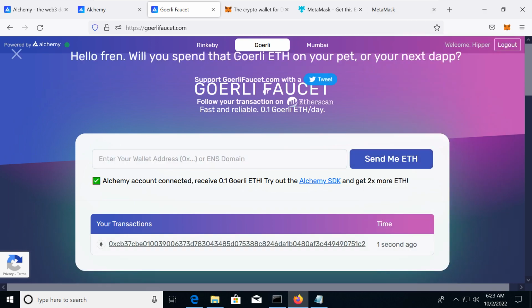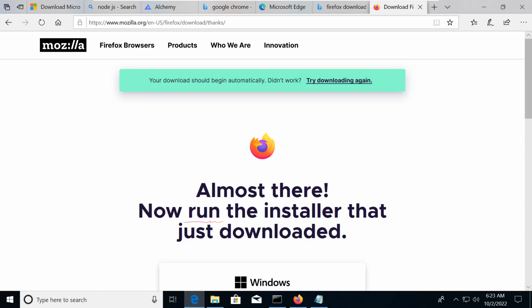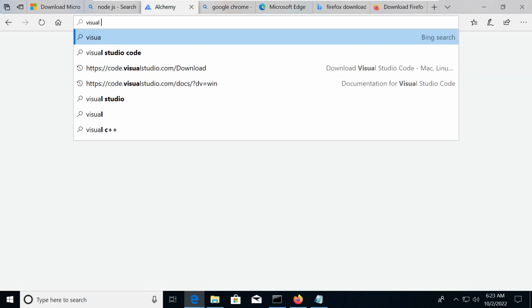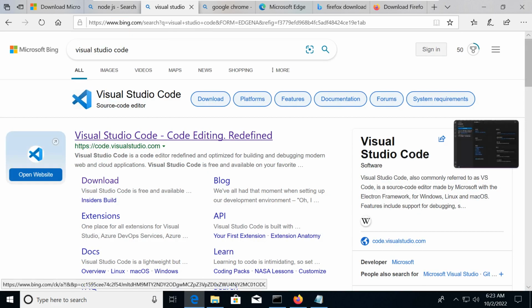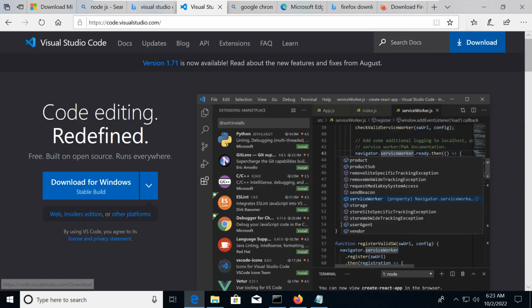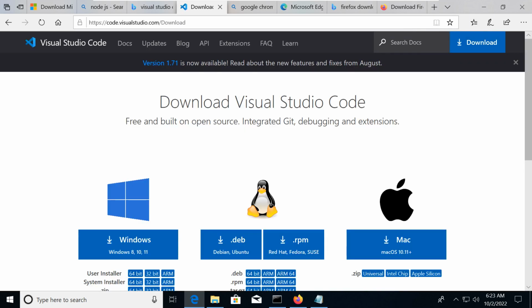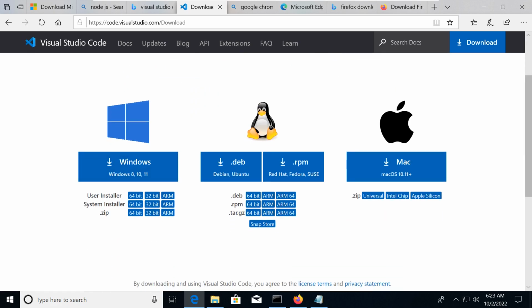In the meantime, let's go ahead and quickly install VS Code. Let's just quickly type here Visual Studio Code. And we'll just click on download here. It will start downloading. Just select your version, click on download.